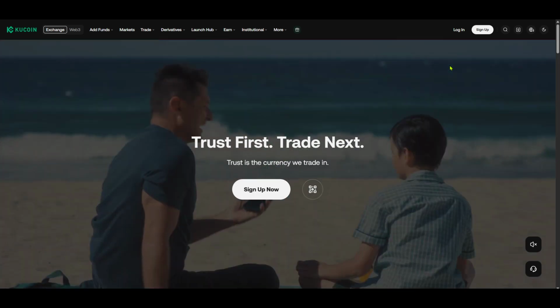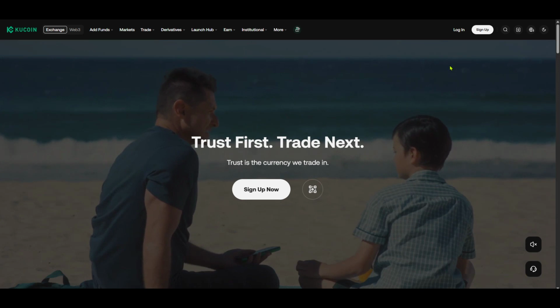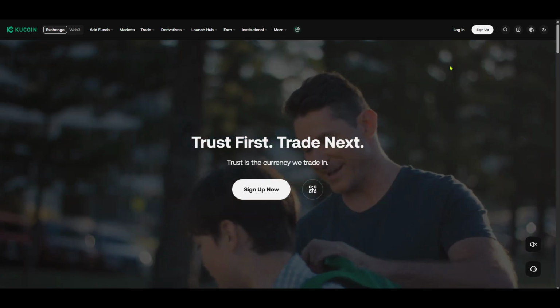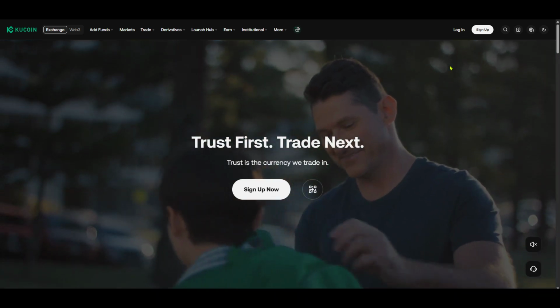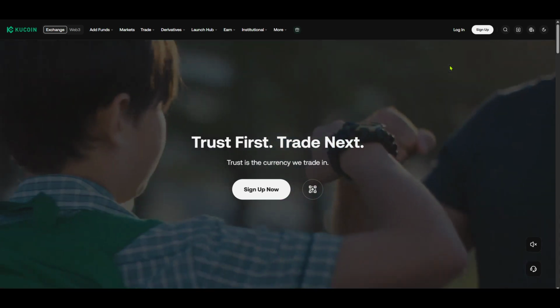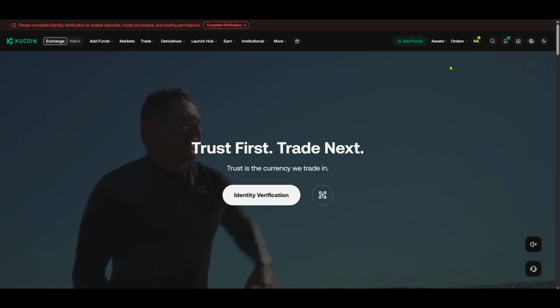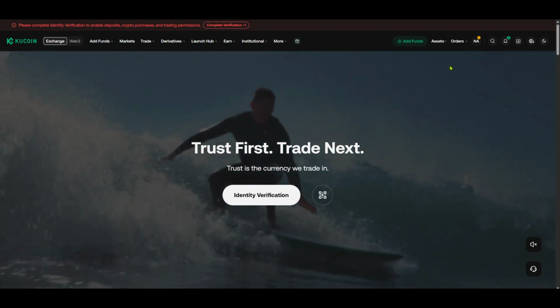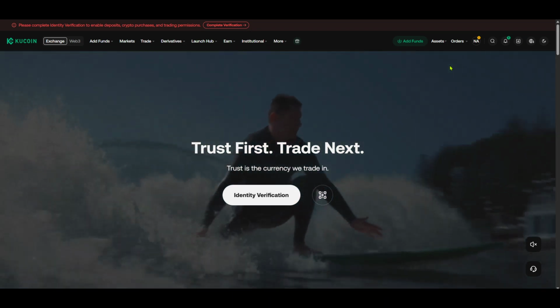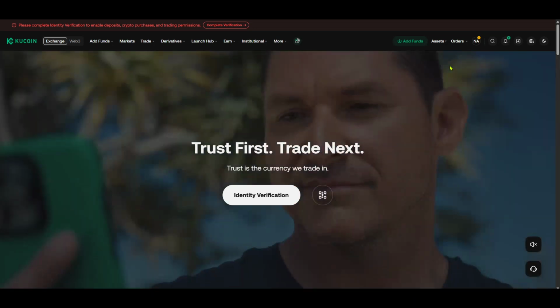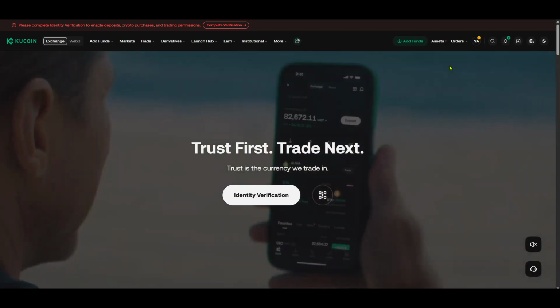If you haven't already, now's the time to be on the Kucoin homepage. After logging in, you should find yourself on the main page, also known as the homepage, where you can access various services that Kucoin offers. Familiarize yourself with the layout, as understanding where everything is will help you in the subsequent steps.